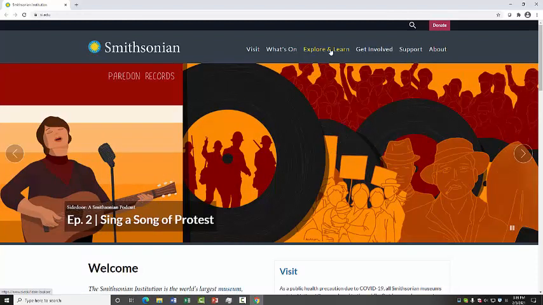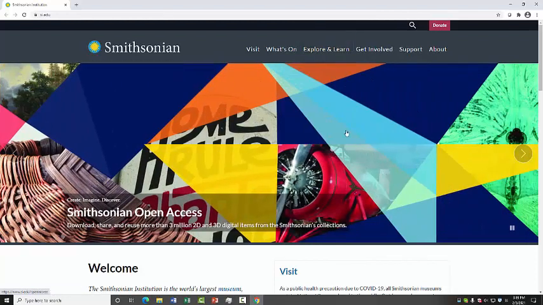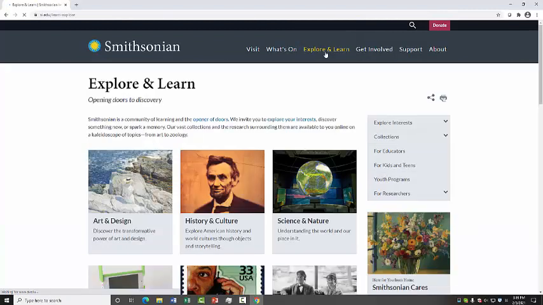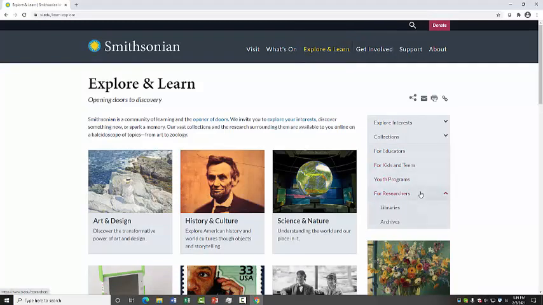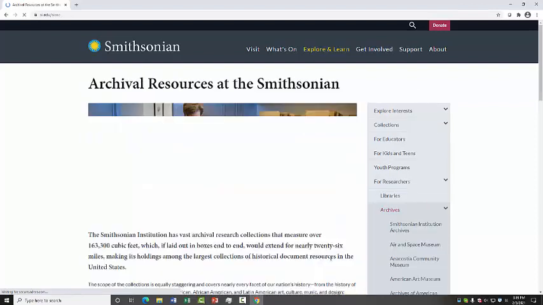Okay, and here we can go to explore and learn. And then they have one particularly for researchers. And then you can click on the researchers, and then they have the archives right here.